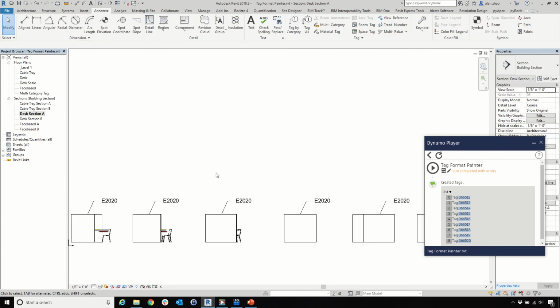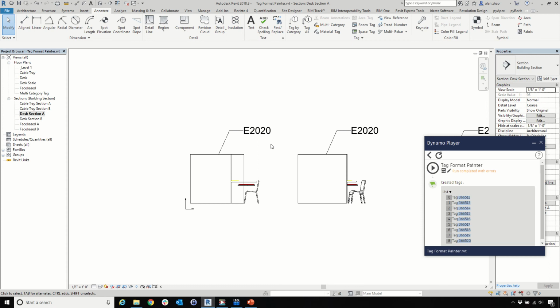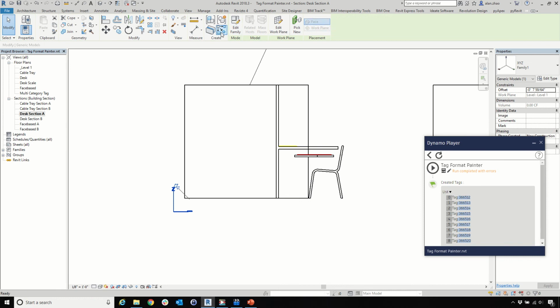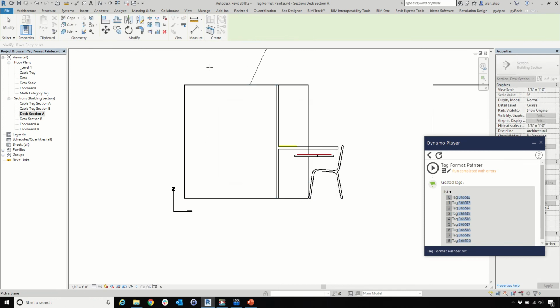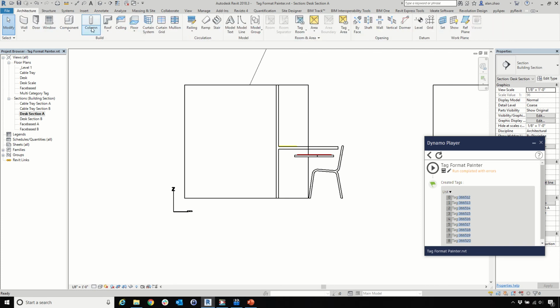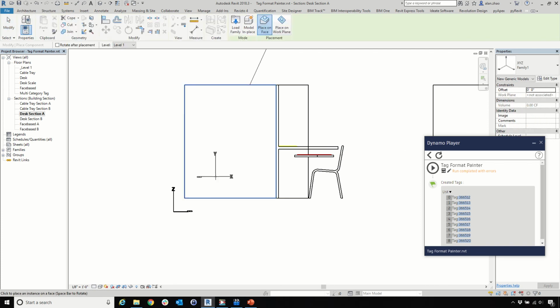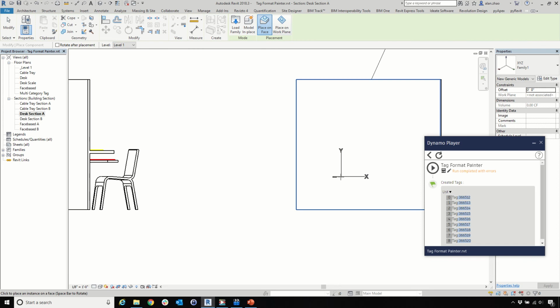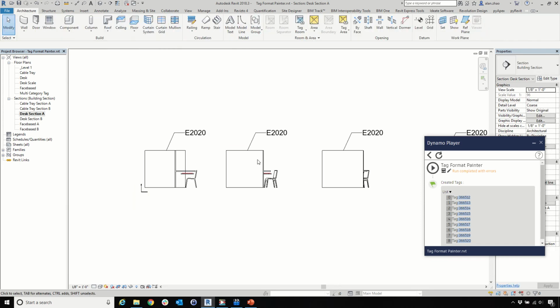But in the section view, where the element's rotation vector is not parallel to the view, at that point we're going to use the view vector, which is essentially the view x, y, z. Let's see if we can find one.